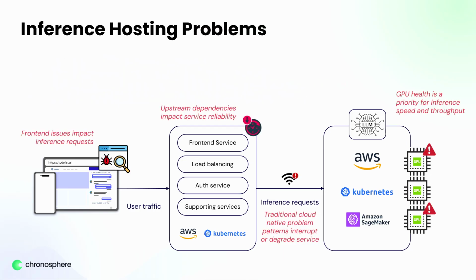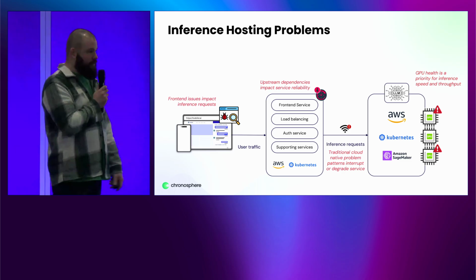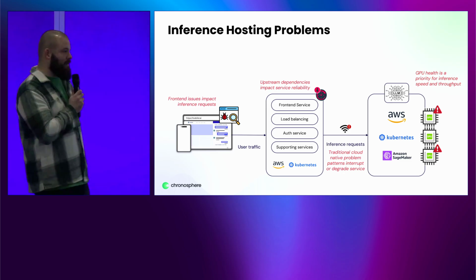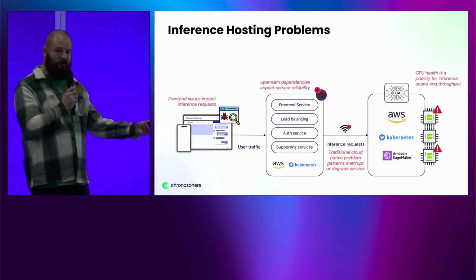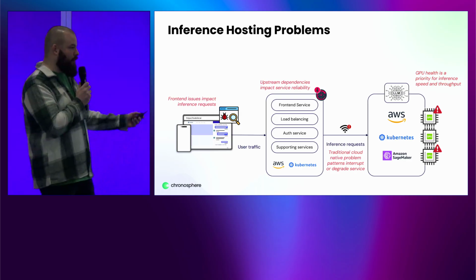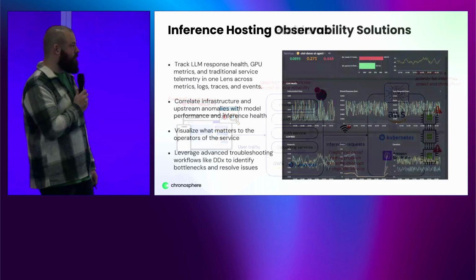So again, looking at our problem patterns, front-end issues in our different UIs, upstream dependencies, all of these supporting services can impact our reliability, network issues, and then again, keeping GPUs kind of always in sight when we're talking about AI use cases. A little bit less critical for inference, might impact only a smaller set of users, but still ultimately important to keep track of.